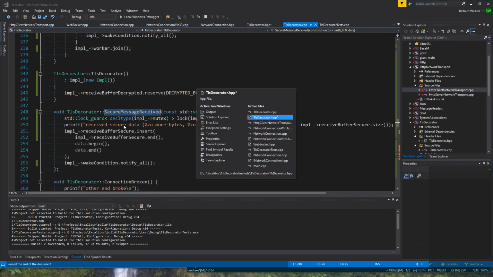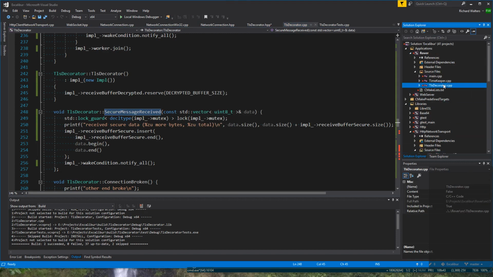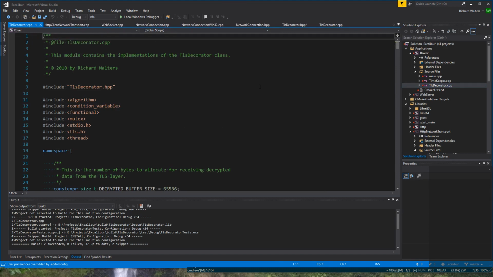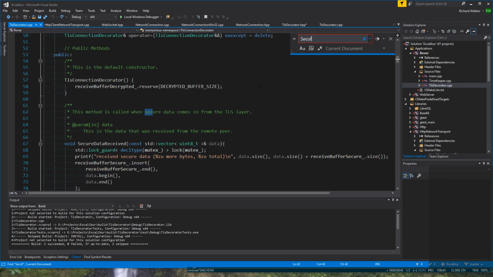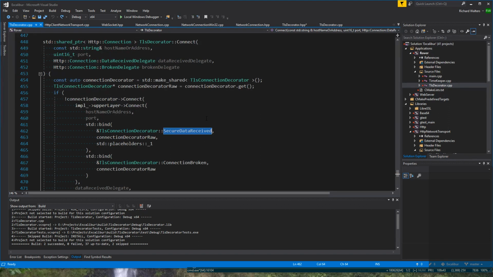Where were they called before? Let me look at the old version in Rover. Oh, it was secure data received, I think. Oh, right.